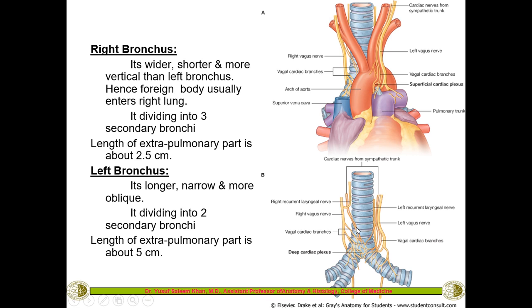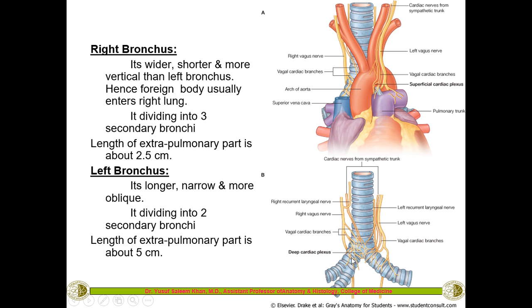If you can see here, this right bronchus is more vertical and almost in the same plane as that of the trachea. As I said, the trachea is not exactly at the center but slightly deviated towards the right side, and this bronchus is shorter, wider as well as almost vertical, in line with the trachea. The importance of studying this is that if foreign particles by chance enter the trachea, they can be lodged in the right bronchus because it is wider, shorter, as well as more in line with the trachea.